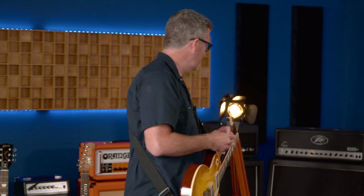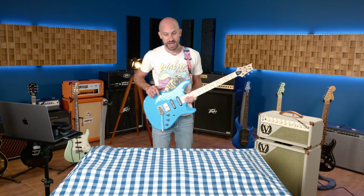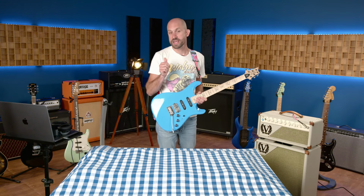You know what? I'll use the AC30. No, I'll use the Victory. I feel like it's relatively clean, and it can get me close to the sound that I'm looking for, and then I can kind of augment that with whatever is under this tablecloth. What do I hope is under this? I think and hope Walrus Audio and Catalinbread.